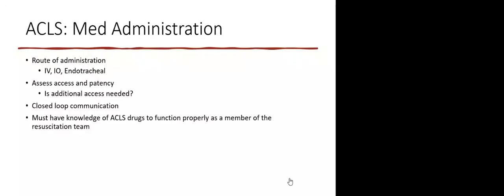We're going to be probably rapidly infusing fluids, pushing drugs, and starting drips. So generally we like to have as much access as we can within reason. Peripheral IVs are the easiest to obtain during a code situation. However, sometimes patients will have central lines inserted during a code. It's not ideal to put in a central line, so if we can easily put in a peripheral IV or an IO line, that's what we'll go with, because the central line insertion could cause interruptions in CPR and potential complications due to the movement of patients while we're doing compressions. However, if a patient already has a central line that's patent, that's going to be our preferred route.